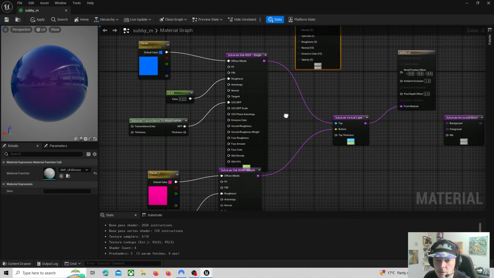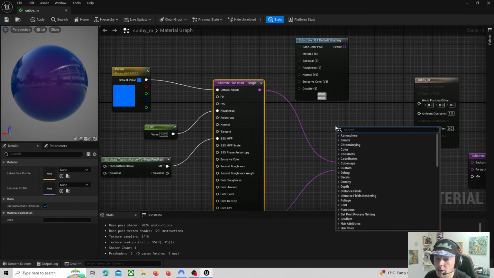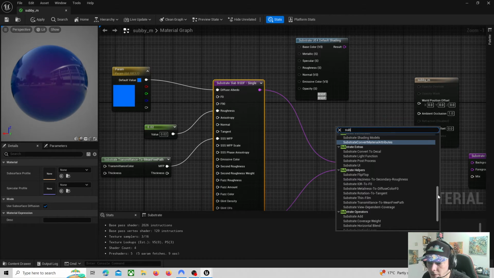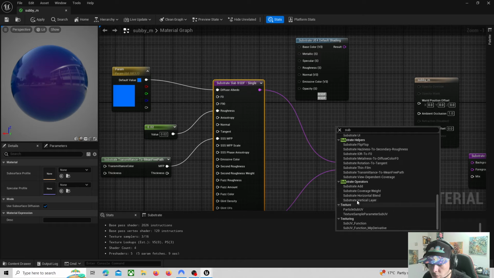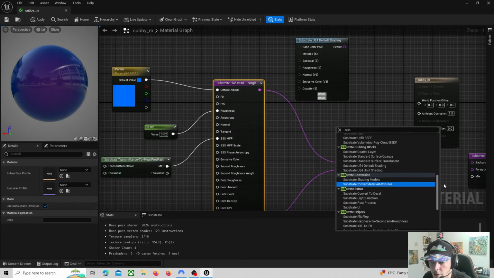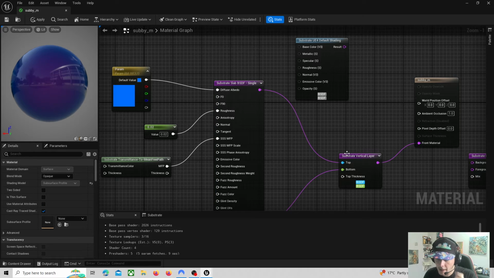If you want to bring up subsurface materials, you have to bring in these substrate slabs. But because it's kind of an experimental thing at the moment, everything to do with substrate in the search is called substrate. So you see, that's kind of a bit of a flaw, actually. Everything has substrate add, substrate converger, substrate horizontal blend. So when you're searching for stuff in here, substrate is the first word. So they might need to sort that out, but they obviously know better than I do. They know what they're doing. It's probably so they can compartmentalize it into one. I don't know, but yeah.